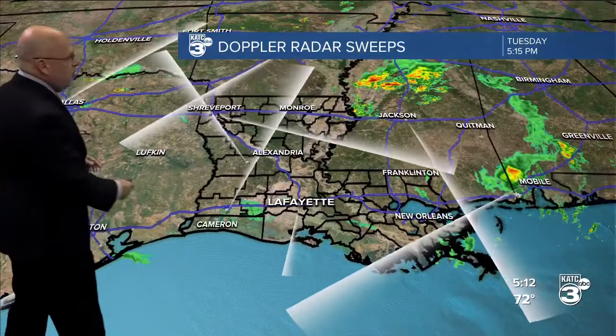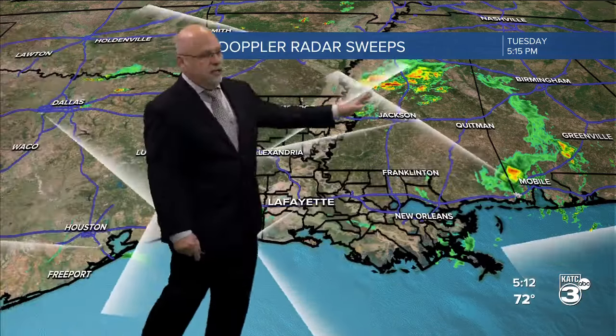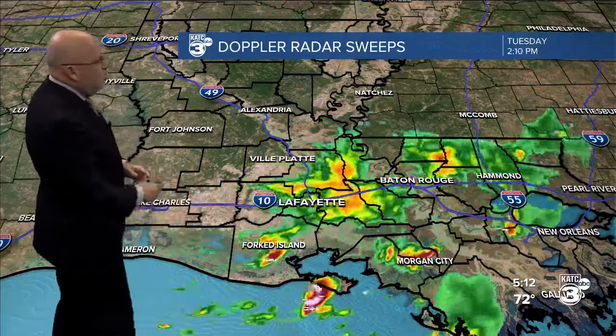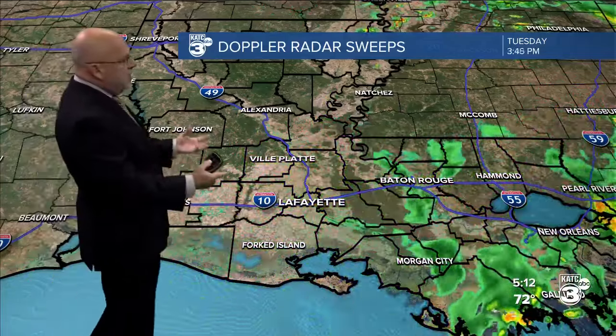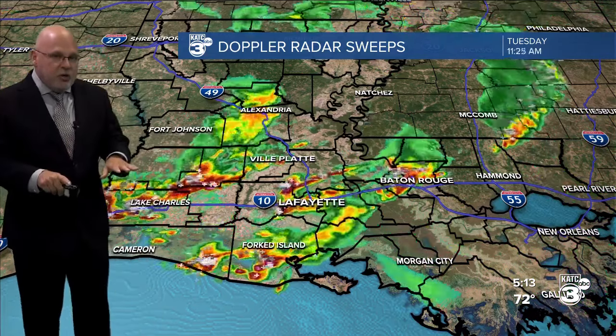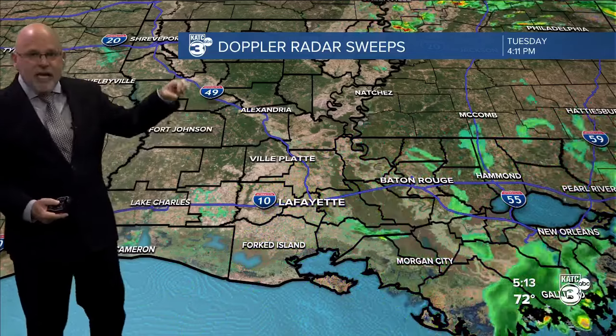Now, as we take a look at the regional Doppler radars, most things quieting down across Louisiana, still lingering showers, Mississippi, and off to the east. But let's back it up 6 hours, and we'll show you those showers and storms that were rolling across Acadiana. And again, some colder air aloft, and at lower levels than usual. And you catch a thunderstorm going, and you get these updrafts. The raindrops go to that colder level. They freeze. They fall back down.